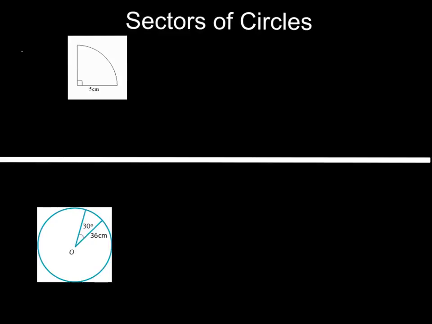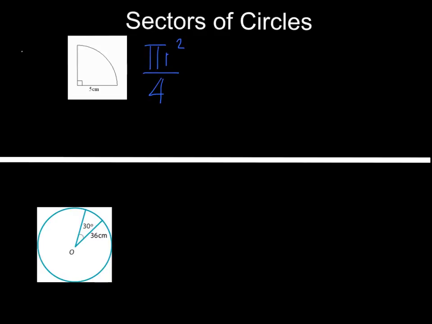Finding the area and perimeter of sectors of circles can be quite challenging. The key information we need is the angle size, because we need to find the ratio of the angle size. We can see in this case that this first sector of a circle, or pizza slice, is a quarter of a circle. So we probably quite simply think, yep, area is pi r squared divided by 4, and you would find the area doing that quite simply.